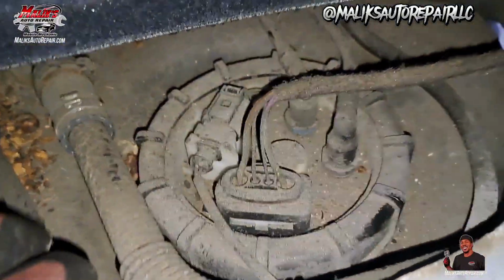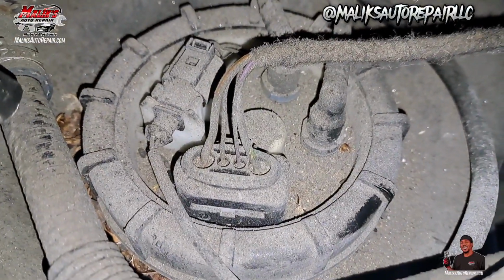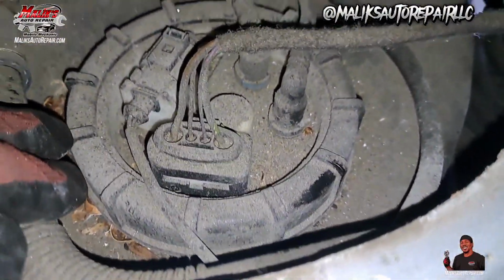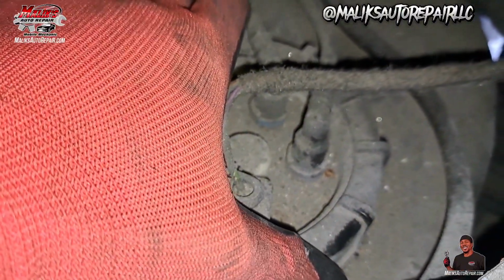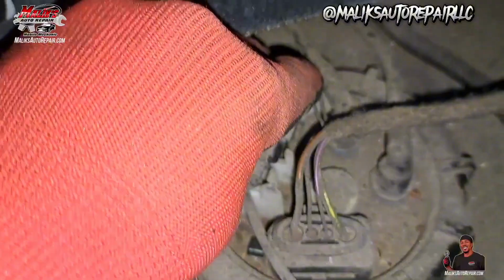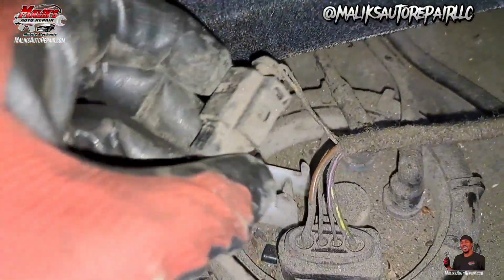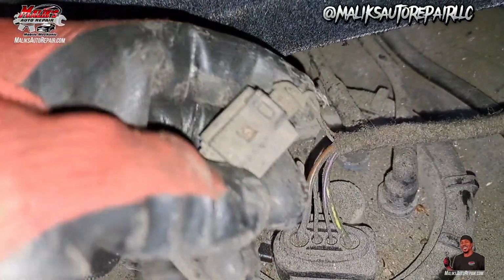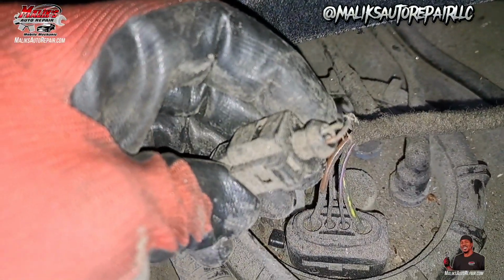Man, all right, so we got a lot of dust and dirt. Try to clean some of this up, but what we're gonna have to do is get this snap ring, this lock ring, off. I went ahead and took off this connector right here. Remove that. Now I'm gonna squeeze this with both hands and get that out.